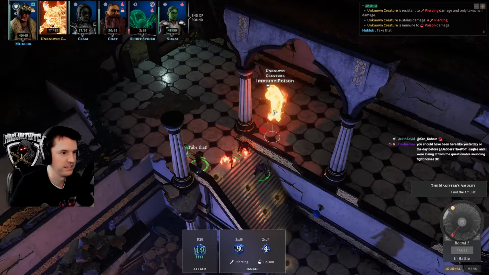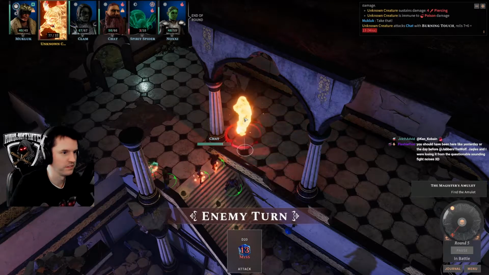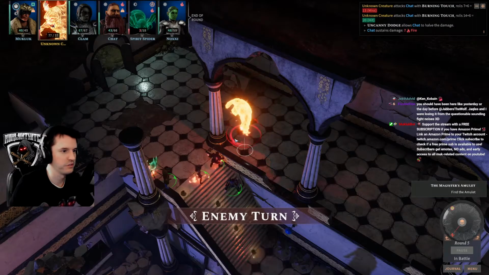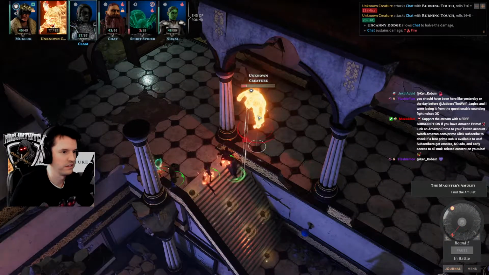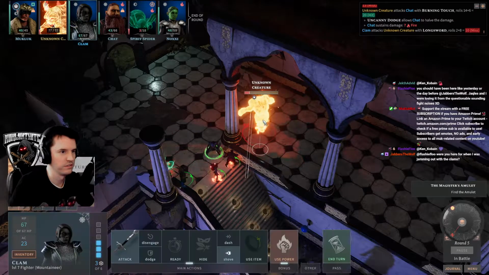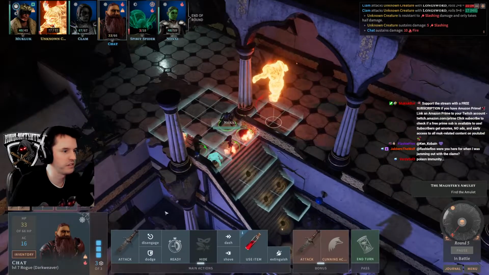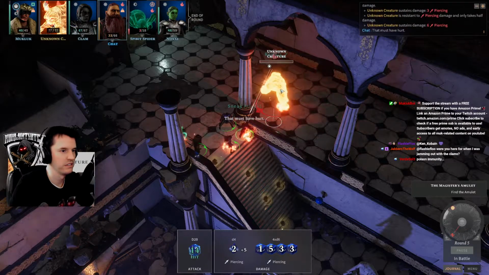Take that. He gets a second attack. Second one hit. 2, 5. Oh, I just realized the spirit spider is about to die from burning. That must have hurt.